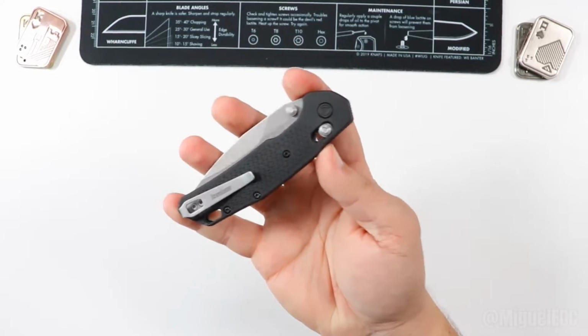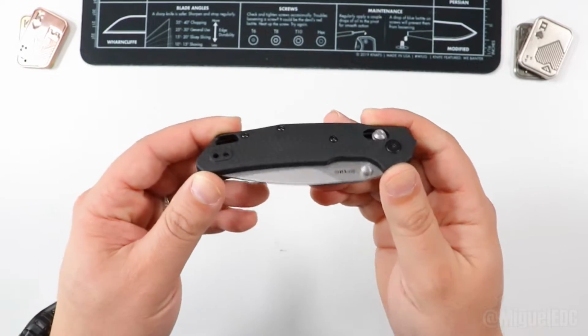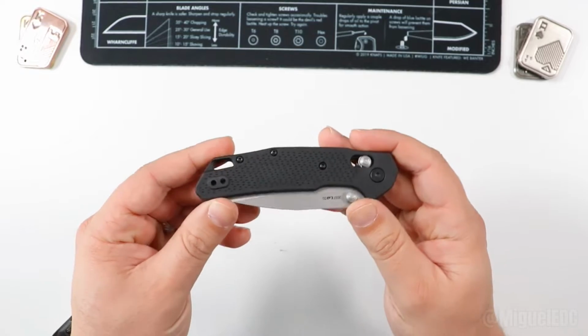Again, obviously I purchased this knife with my own money. This is my own experience. I'm sharing with you exactly what things to look out for, what things are great, what things may not be so great, and everything else in between.